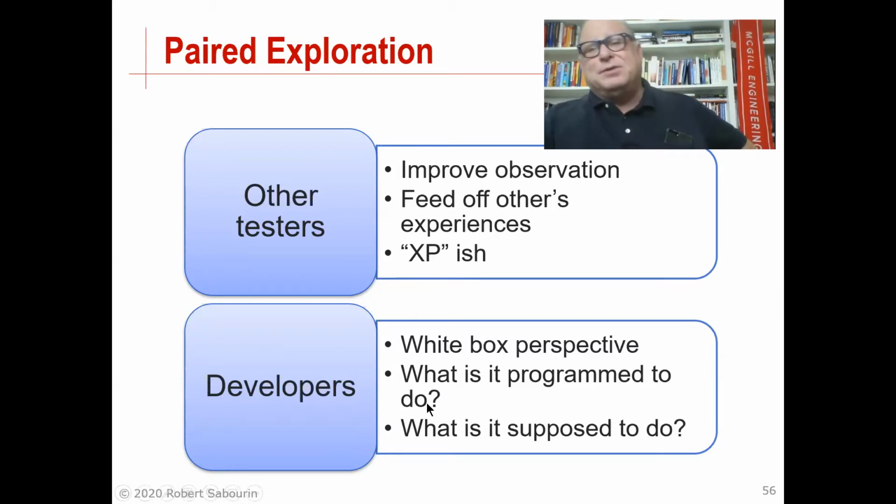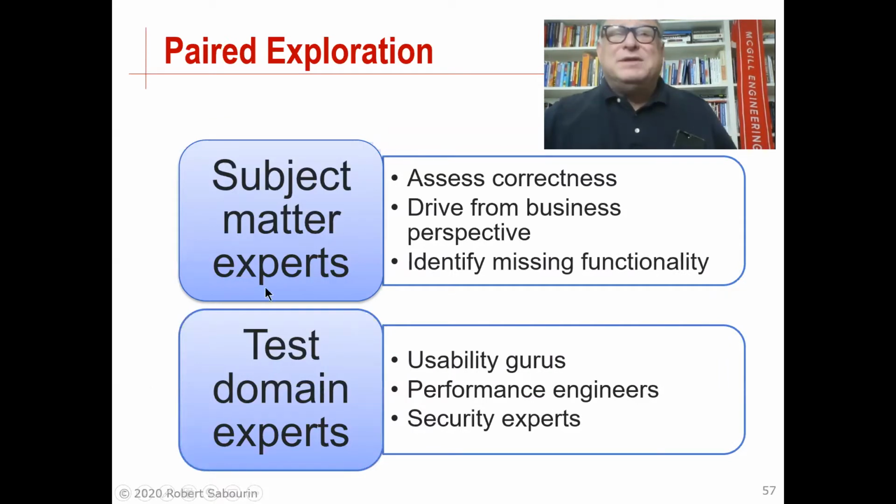This is a white box perspective, to take a look at the system while it's in the development environment, look at what it's programmed to do, look at what it's supposed to do, and make sure they mesh, make sure they match together. Pairing with subject matter experts might make sense. Subject matter experts are usually not available all the time to us. If we can pair with them for a session or 2, especially when a new feature has been added, I think we learn things from a business perspective.